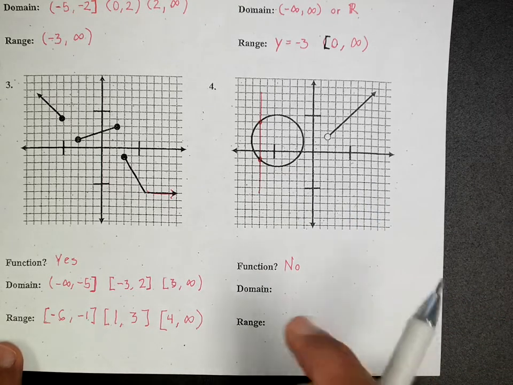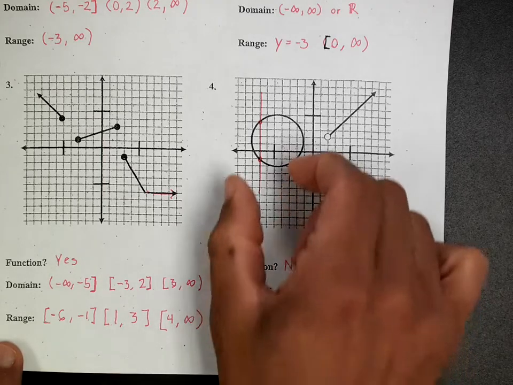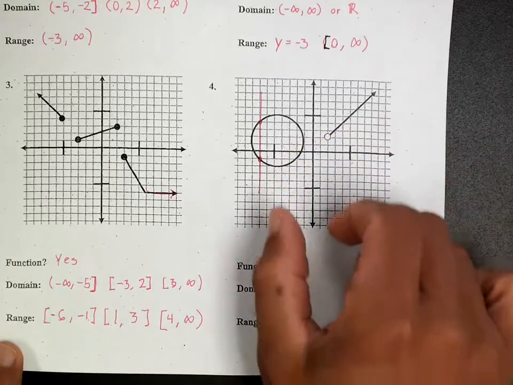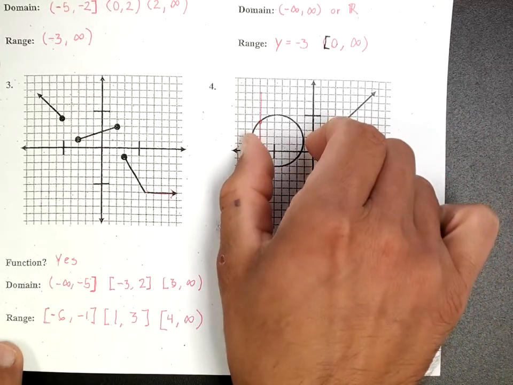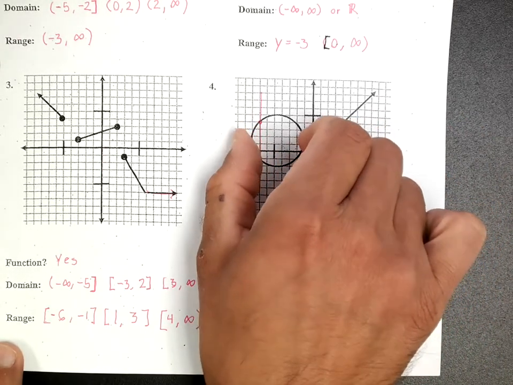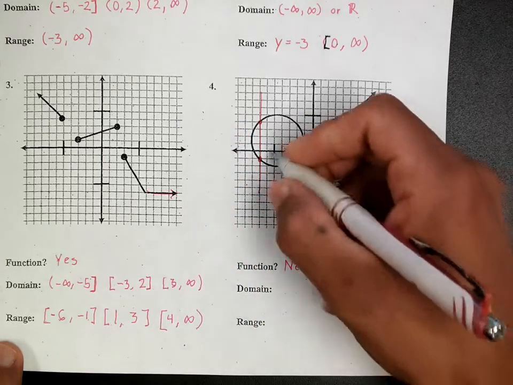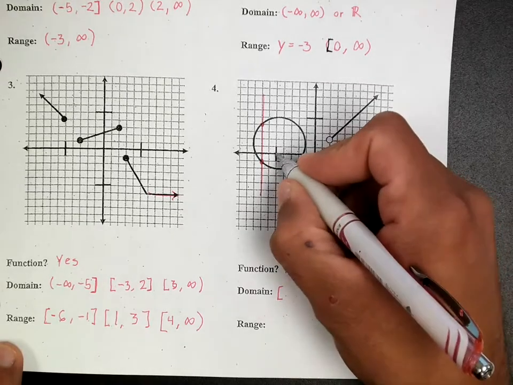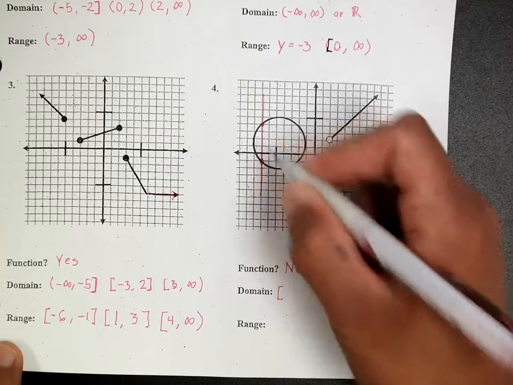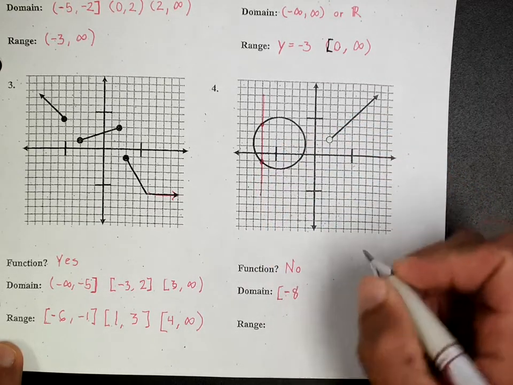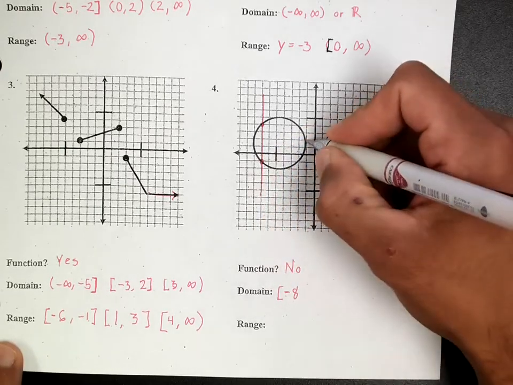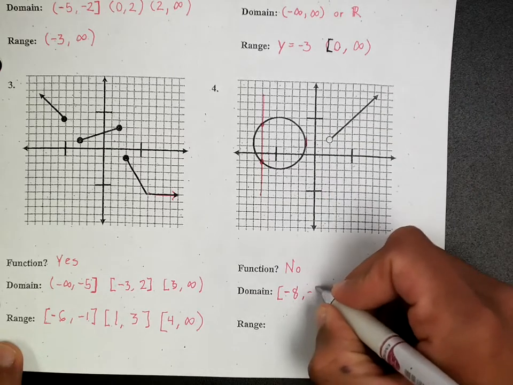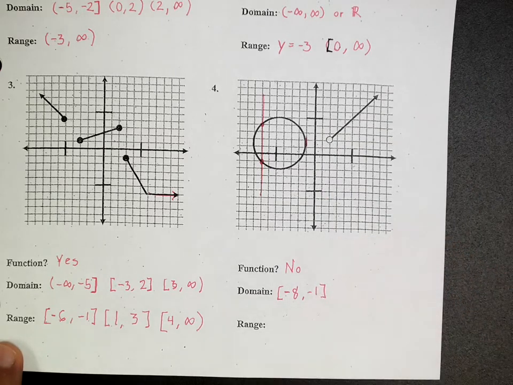Now in the domain, notice you have 2 pieces to take care of. You have this little piece right here, and then you have that piece, all right? Notice there's a little space there. So I'm going to try to figure out the domain for this. How far to the left, how far to the right did I go? And in this case, this would be -8. Let's see, -5, 6, 7, 8, okay. Notice that it's including 8 because this is a solid line. And then I'm going to go all the way to here, which is -1. And that is also including -1.